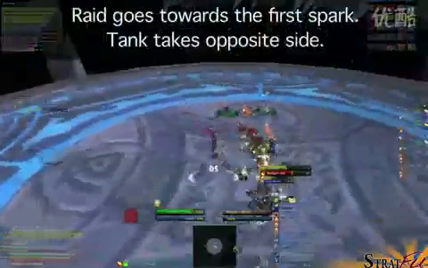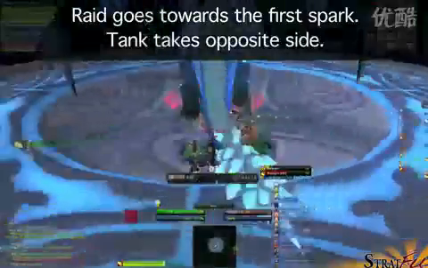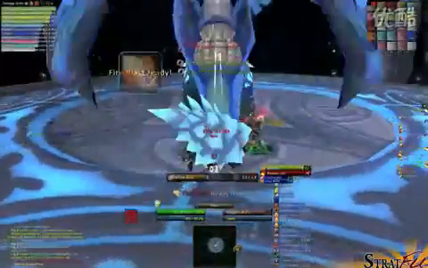When you land, it's absolutely critical to know where the raid is going and where the tank is going. Here we set on vent, raid to the totem farm, and the tank knows to point him away from there.